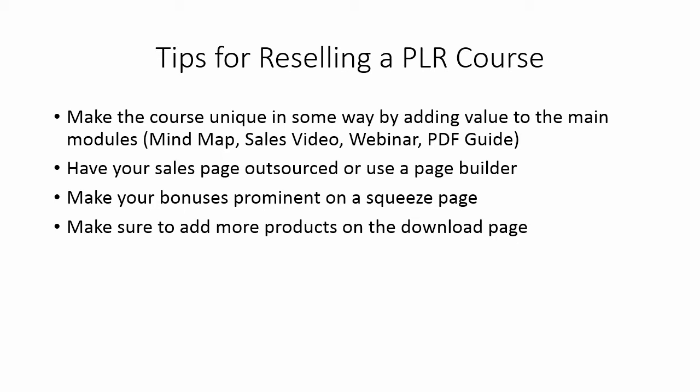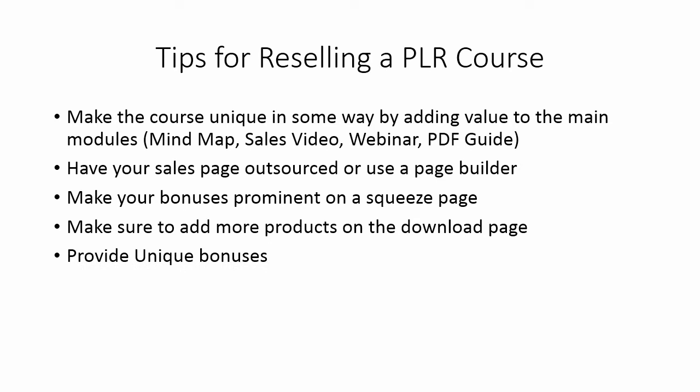Okay, make sure that when you actually deliver the product to them, this kind of goes back to one of the points we made earlier about one of the profit leaks. Add more products on the download page. You didn't create this product, but that doesn't mean you can't have other products available. If you have other PLR products, get them up and running, get a buy button on them, and get links to them onto the download page. It is a way for you to generate extra cash on every PLR launch or every product launch.